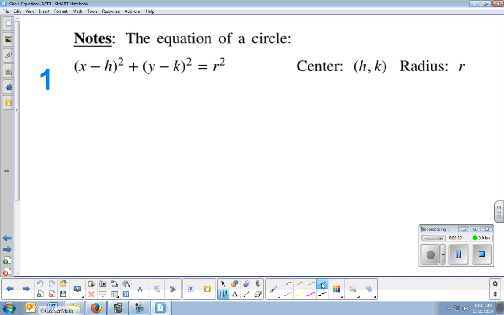But first, to recap from last year, the standard form for the equation of the circle is like this. You have x minus some number, h, squared, and h is the x value of your center coordinate. There's a plus between. It's important there's a plus between, and don't forget that after the parentheses there's a squared here. You can't drop that. Then you have a y minus k, again, parentheses squared, and k is the y value of your center coordinate. And it's equal to r squared, your radius squared.